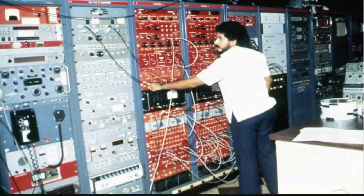Another kind of fuzzy view of the same thing. So when an experimenter came and did an experiment using the telescope, they would have a receiver configuration in mind, and they would set that up connecting to each of the various signal processing elements by these coaxial cables. Every experimenter had a different setup.